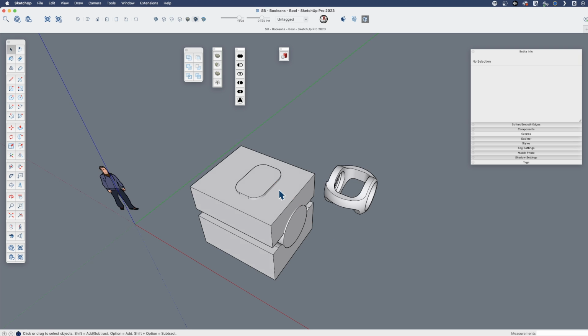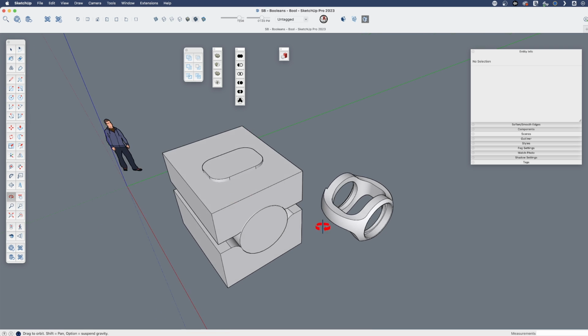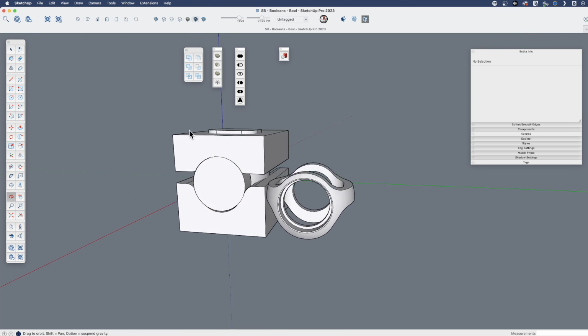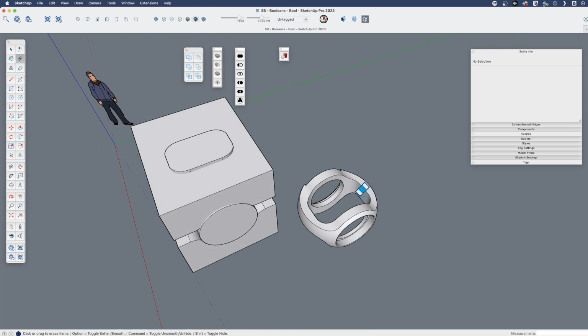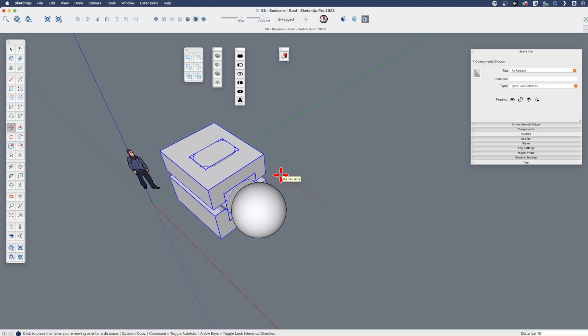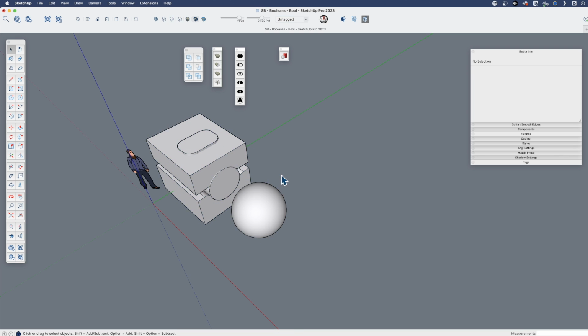And then again, you can decide how well it could work for you. In this case, what we're going to do is try to recreate this object. So I'm just going to erase this and move some of my pieces, let's say 10 feet out of the way.